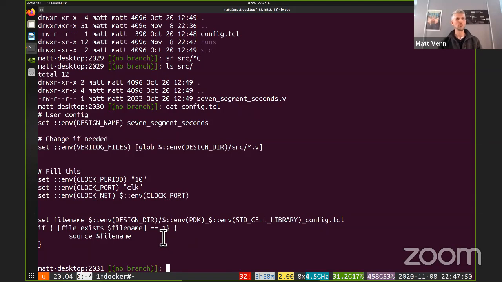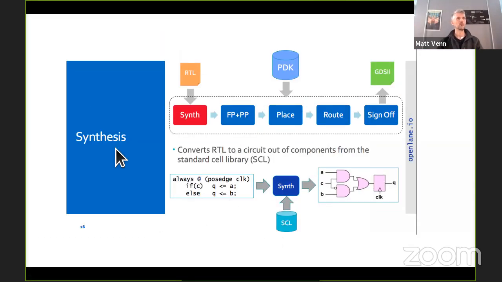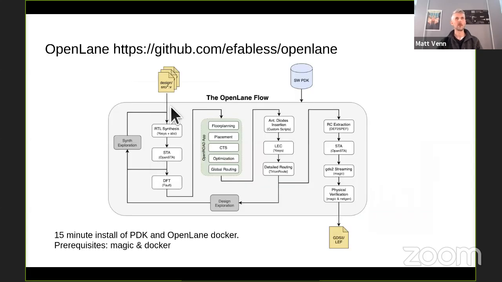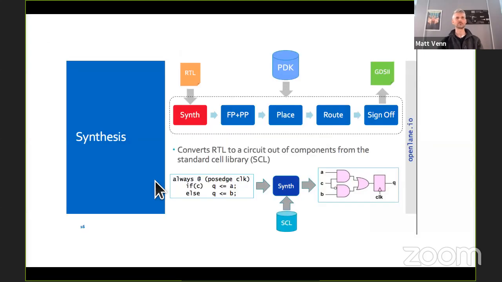If things don't work and you need to explore the design space, then one of the cool things with OpenLane is it has these kind of feedback loops. So you can say, try with these different densities or these different clock speeds or these different aims for area, whatever you're trying to optimize. And it will go round and round in a circle, trying all these things out and then give you a report at the end of how well it's done.